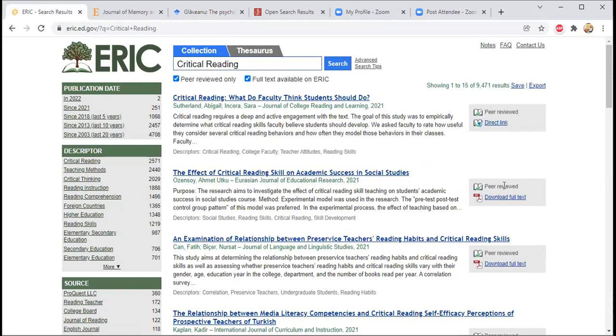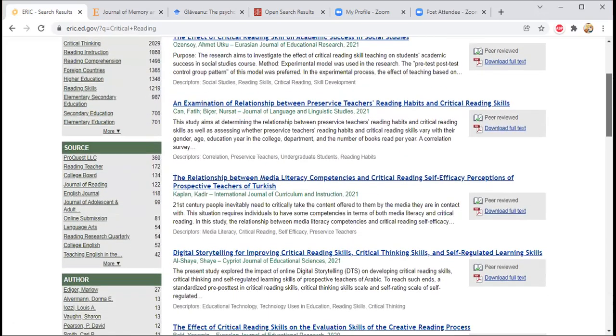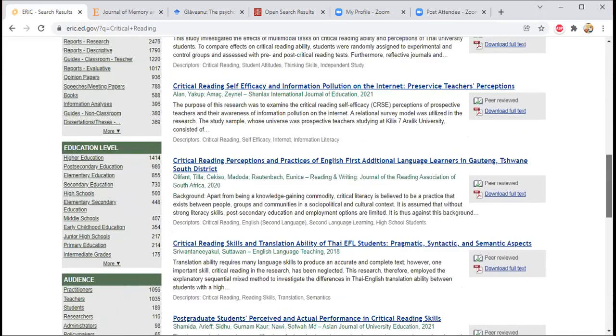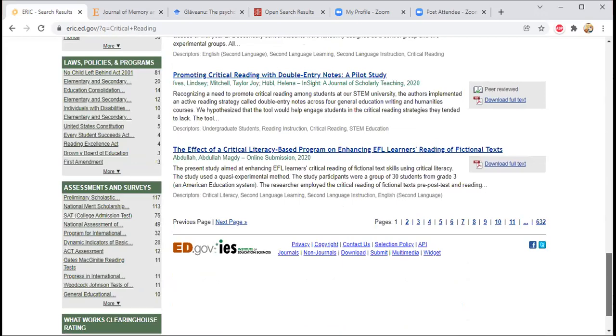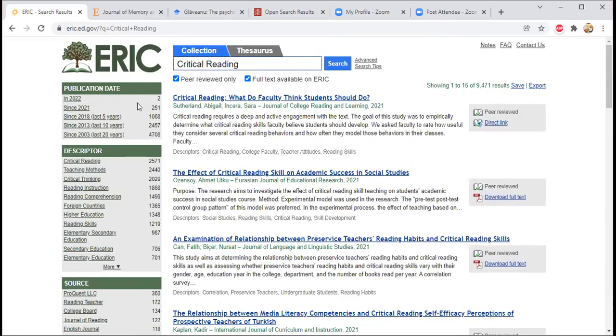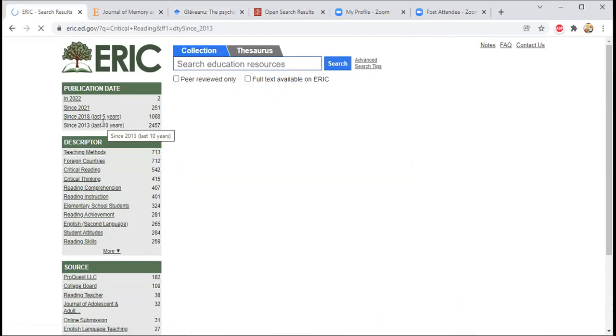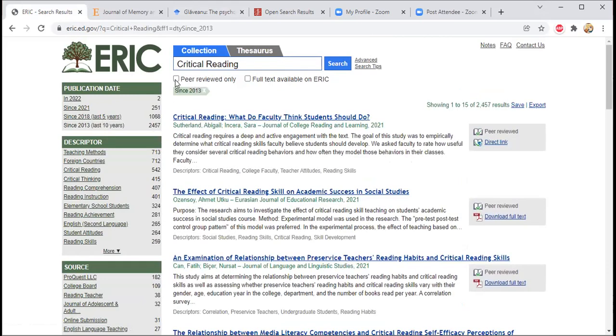It makes the article more valid, you know. And see, you have so many options, you can sort it out better than Google Scholar. See, the last 10 years. Reading, peer-reviewed only, full text available.